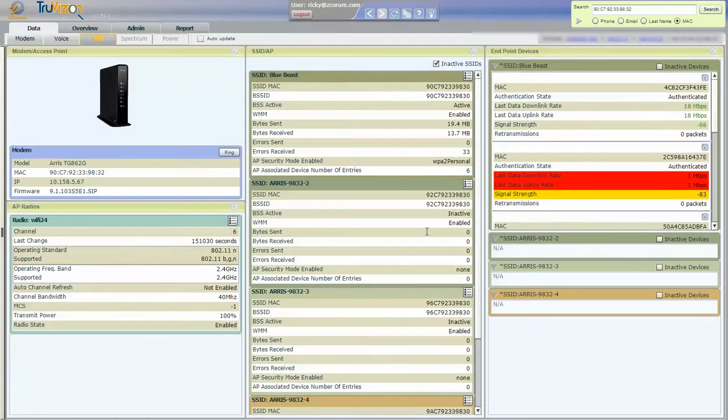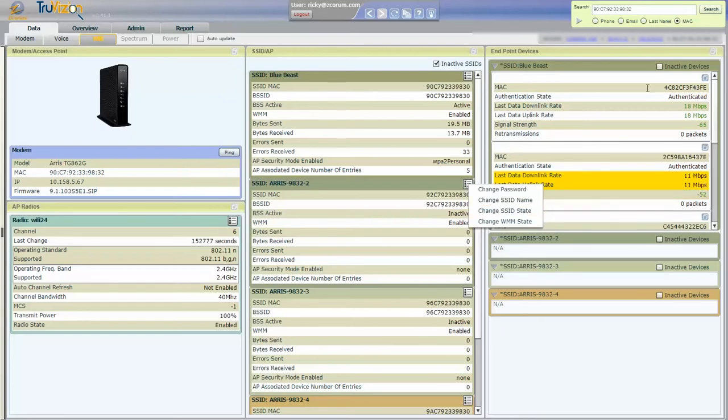For example, maybe the customer wants to set up a second SSID for guests, so they can create a guest password and not have to give out their main Wi-Fi password. You can activate a second SSID, change the name to guest, and change the password for them. The other thing I can do in this menu is enable or disable Wi-Fi multimedia if that's supported by the radio. Again, that's turning on or turning off Wi-Fi QoS for multimedia.